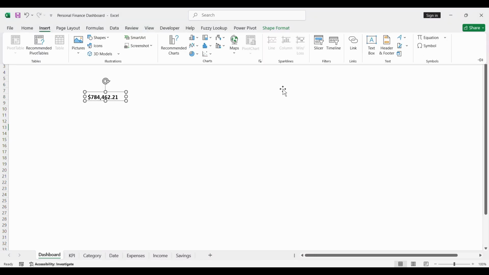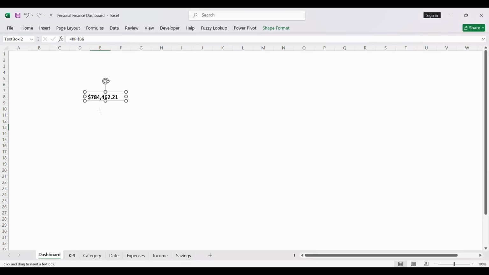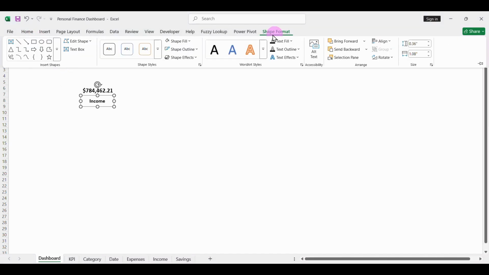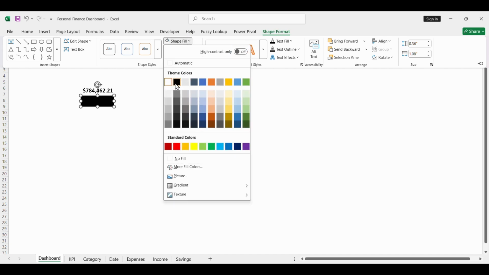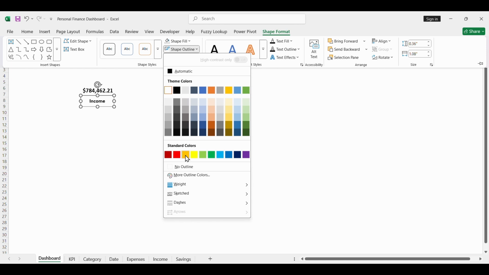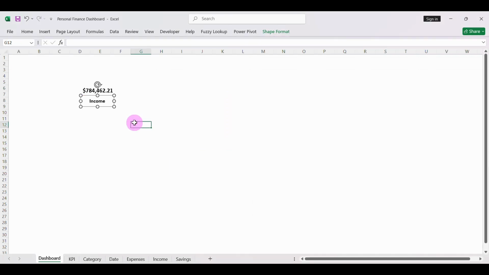Let's insert another text box. Now we are going to give a name. You click outside so that, okay, let's call it income for now. You click outside, you go to home, we bold it and we go to shape format, no fill, no outline, so that it can look good.